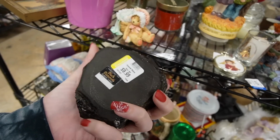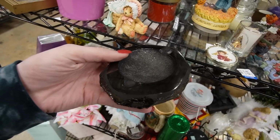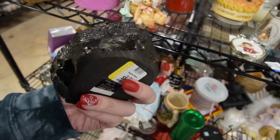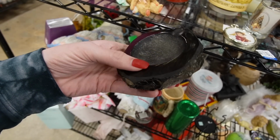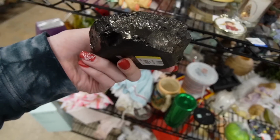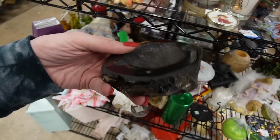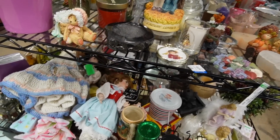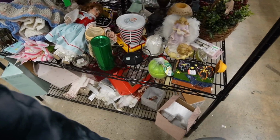I was just gonna say, it kind of looks like marcasite. Isn't that the, or maybe it's coal. Is that coal that has that look? My hands aren't turning black. I don't know. It's interesting. I don't feel like it has very tremendous resale value. I think I'm gonna leave it behind, and hopefully I don't regret it.